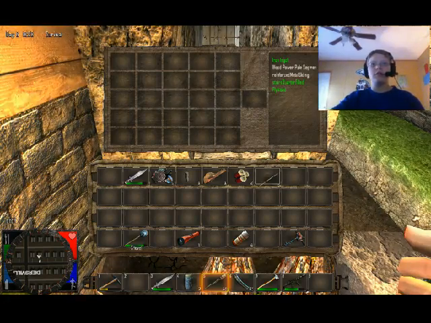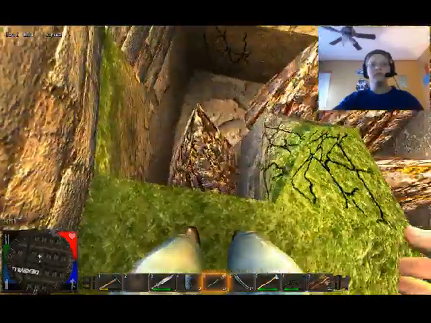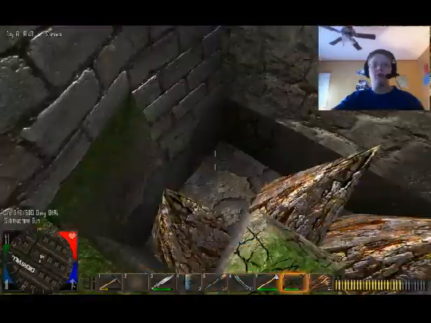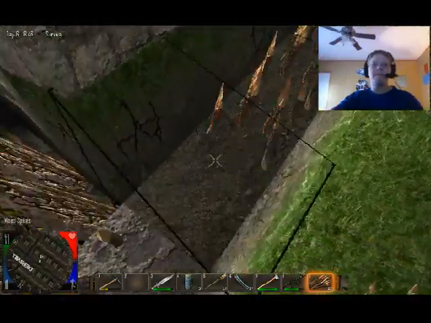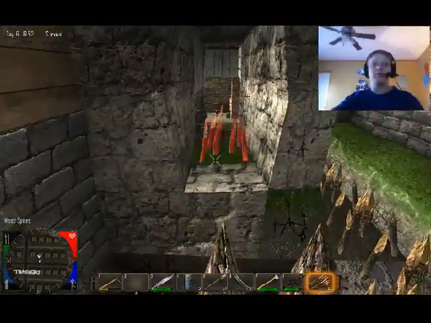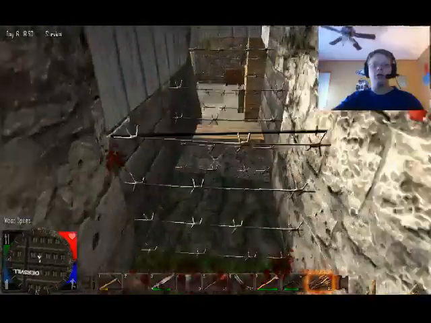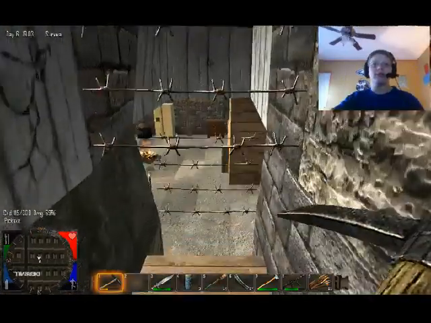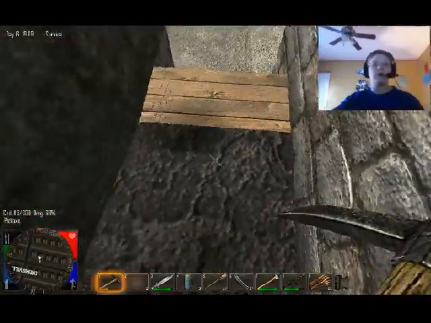Sharpen sticks. Now let's make us some wood spikes. How are we gonna do this? Boom. I don't even know. Ow. Be nice if you get off up there. Now stay out of those. I have a feeling that pickaxe works better than these. Awesome, so we do get a barbed wire back. Fantastic.